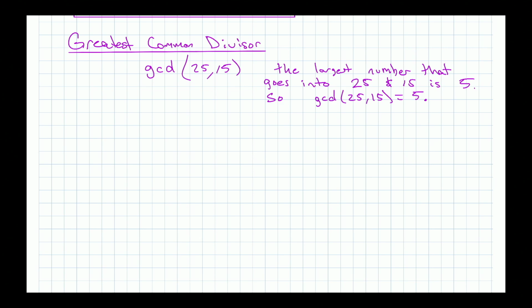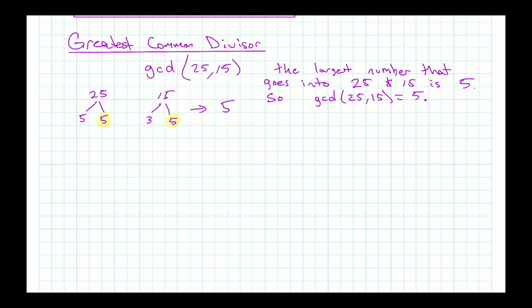All right. And you know how to do that by hand, maybe a couple different ways. Like you could find the prime factorization. So like 25 is 5 and 5, whereas 15 is 3 and 5, and then you just say, oh, well, this has a 5 and this has a 5, right? So then 5 is the GCD.